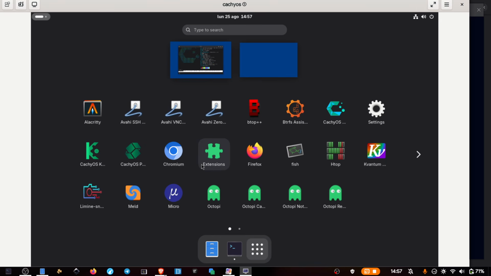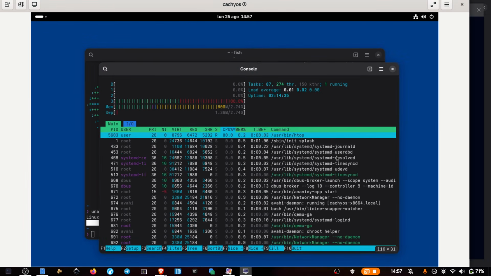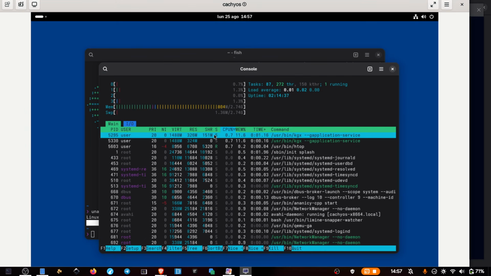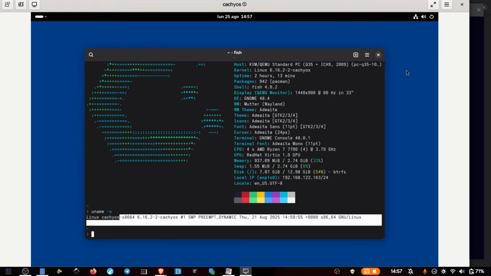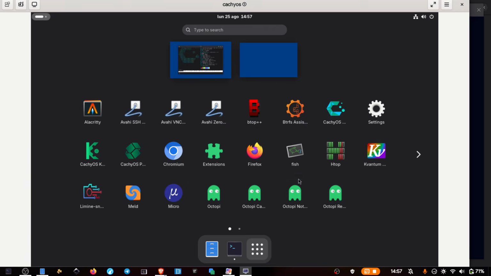Then we have the extensions. Chromium, I installed it by myself, so it isn't provided by default. Fish shell, htop, let's see, htop. So this is normal software, and we have this Limine snapshot restore.